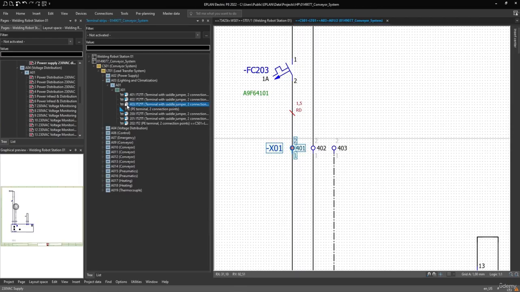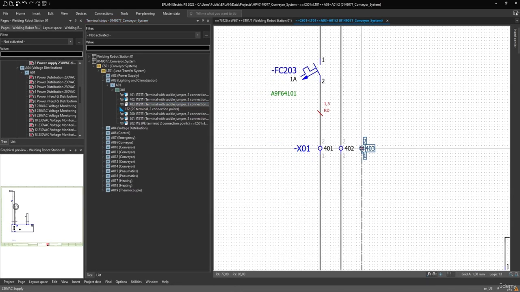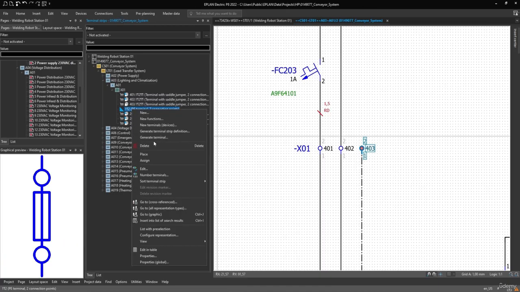And you can see that one, it has a cube, but it doesn't have a triangle. So I can go to that one, go to the graphic, and when I go to the graphic, I can just assign it. But it's not going to work, because if you can see on the graphical preview, this terminal is a different symbol compared to what the symbol is in the parts management.